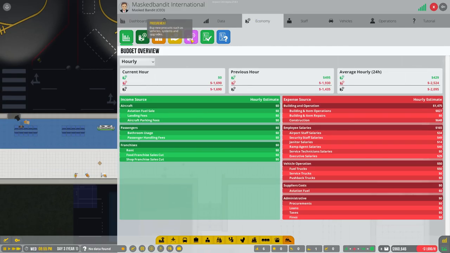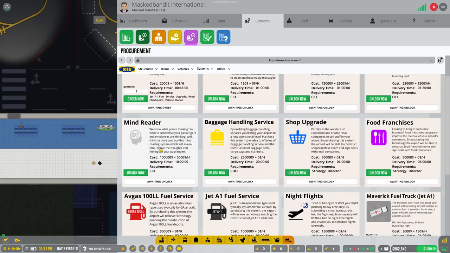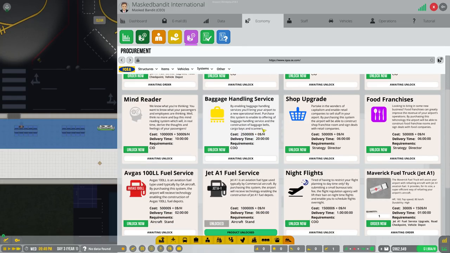Let's talk about procurement. What are we going to procure? I have new flights. Yay. What are we going to procure? We can procure... It's just fun to say. I'm going to say it a bunch. Procure, procure, procure. How much is it? Yeesh, that's really expensive. Baggage handling service, we're not there yet.